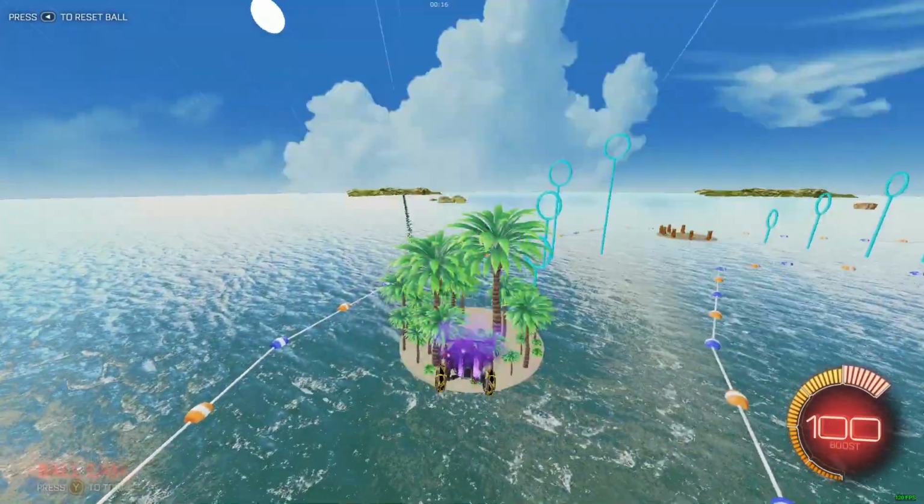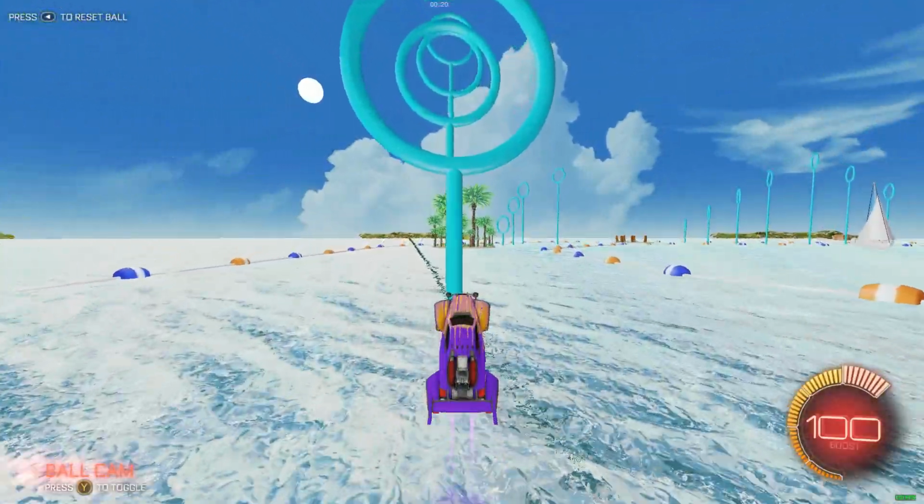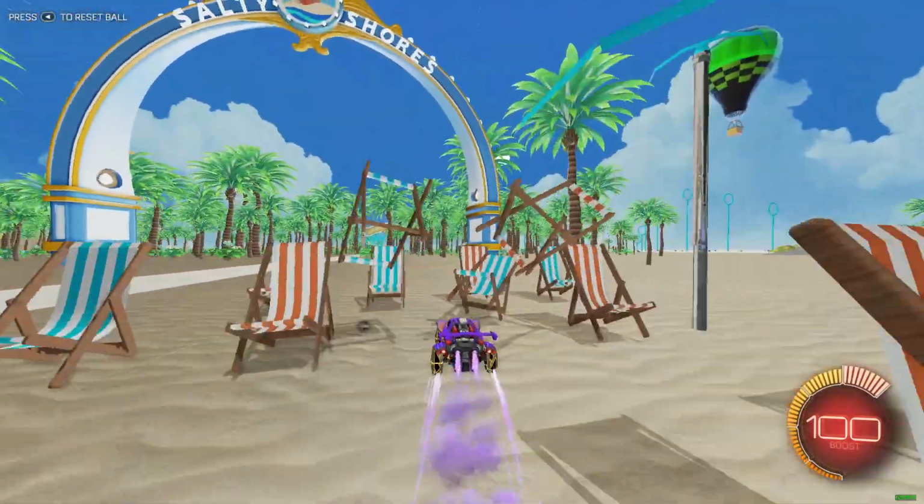So I'll do a little bit of a flip, make my way back down. You can change your camera to direct the ball, which is really cool. The other ring maps, oh my god, they're really weird with the camera. Oh, I started again. Didn't mean to.